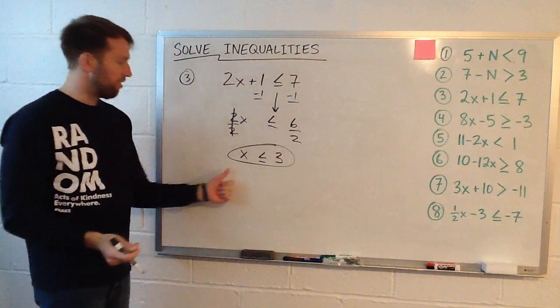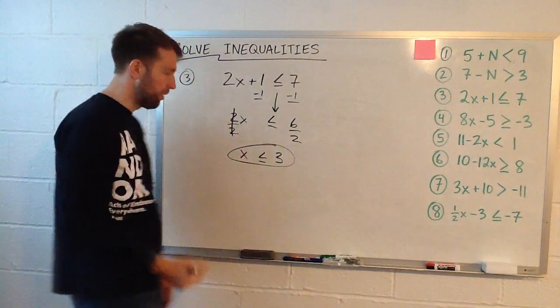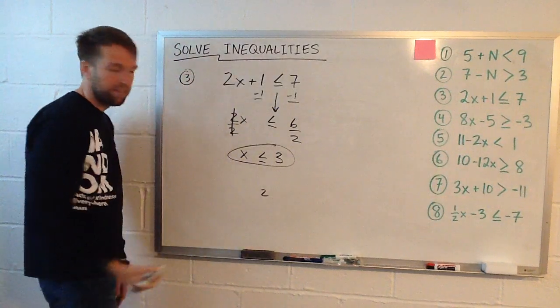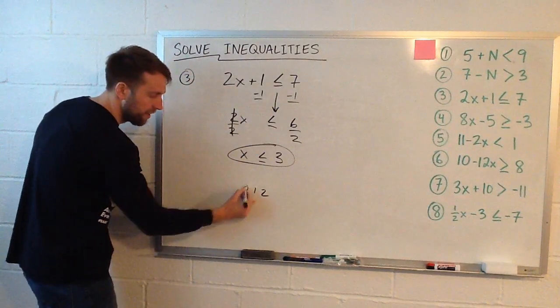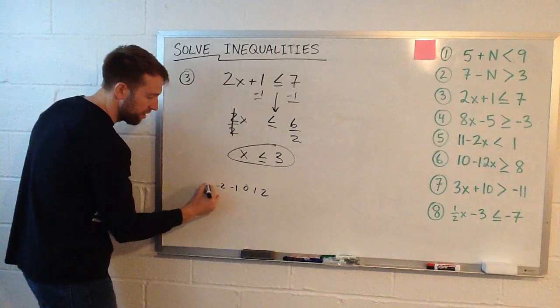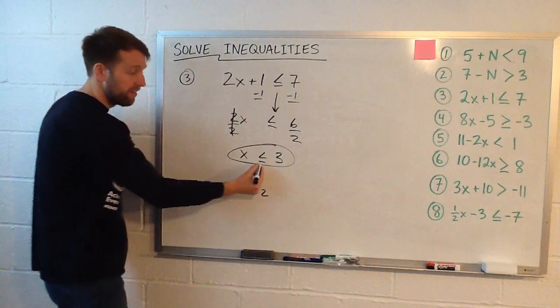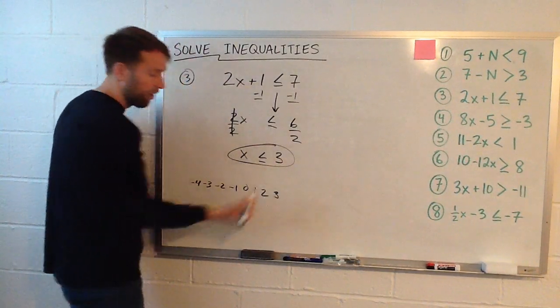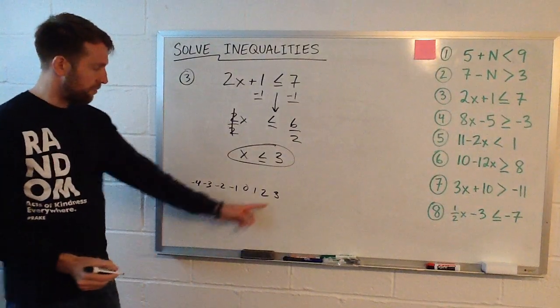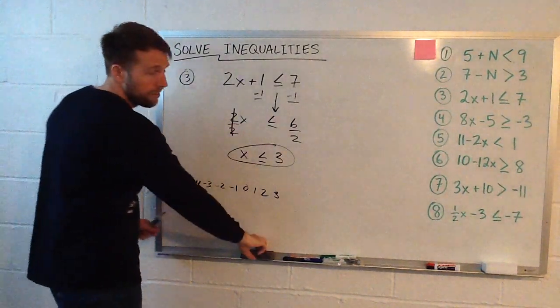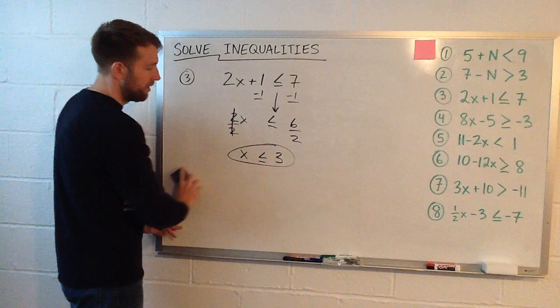All the numbers that are less than or equal to 3 would work. So that's a number that's less than 3, that's a number that's less than 3, these are all numbers that are less than 3. Oh, but it does say equal to 3, so 3 would also be an answer. How do we do it? We just do algebra like we did in middle school.